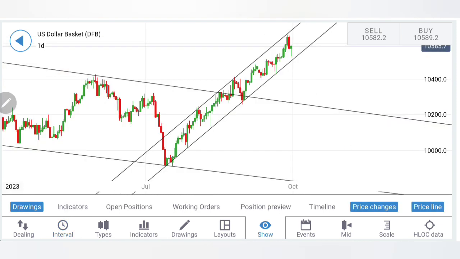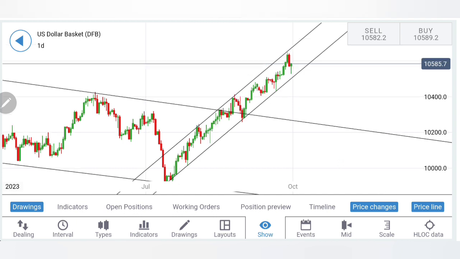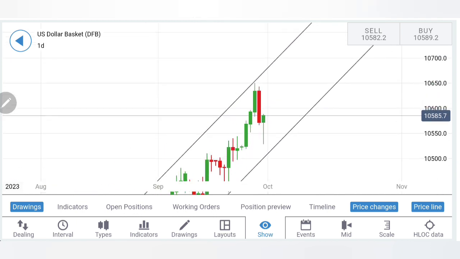Let's start. First, see the DXY is trading in this bullish channel since long now. And if you look at the complete formation, the highs, the lows, the highs, the lows, the highs, the lows, so it is beautifully keeping itself within the zone. Last week again, it touched the high at around 106.5 before retracing and closing at around 105.8 levels.